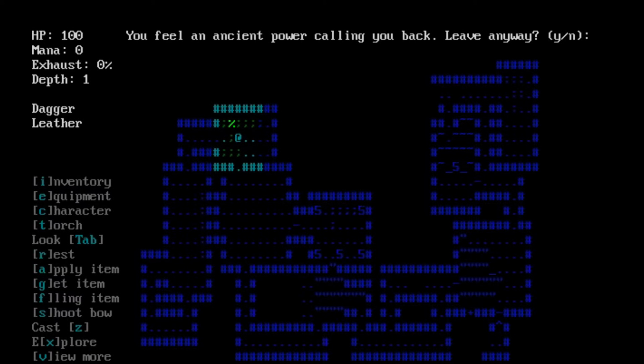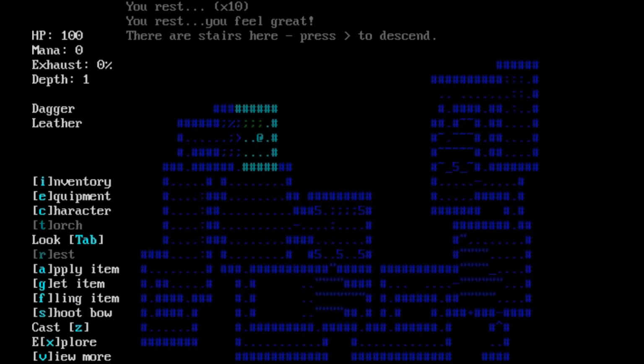You feel an ancient power calling you back. Okay, so that means there is still a shrine on this floor for us to discover. So I guess it's over there in sort of the top rightish area. That's the only place where there's a tunnel we haven't checked out. I thought I'd checked everywhere, but evidently not.